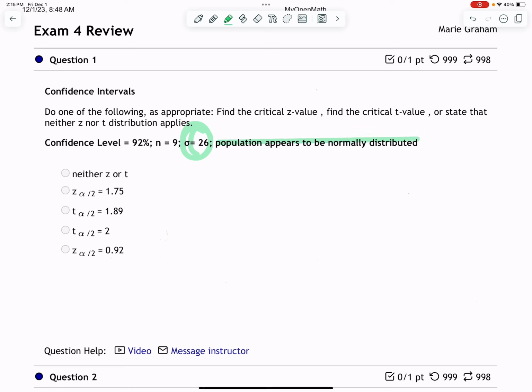So with that information, I can go to StatCrunch, and I'm pulling this up on a separate device because my technology isn't talking to one another today. So I'm going to go to Stat, Calc, and I'm going to go down to the normal calculator. I'm going to leave the mean at 0 and the standard deviation at 1. I don't know if I told you yes or not, but go to between. And then my confidence level is 92%, so I'm going to enter 0.92 in the far right box at the bottom and click compute.